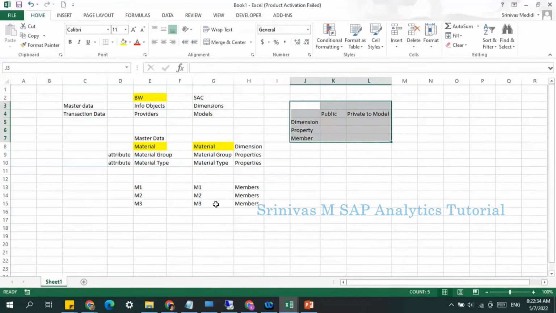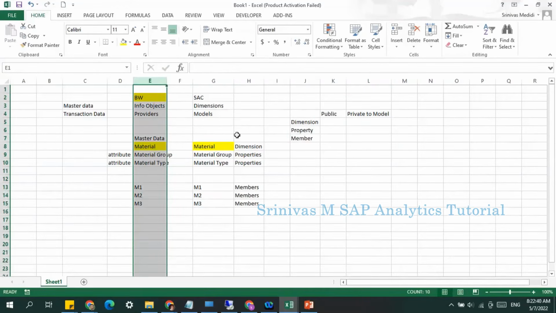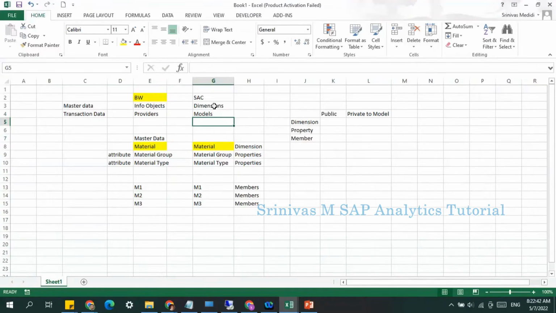If we talk about only SAC, for people who don't know BW, we have two main objects: one is the dimension, another one is the model. Dimensions are used to store master data and models are used to store transactional data. Master data can contain properties. For example, material is master data which contains properties called material group, material type, base unit, and so on.